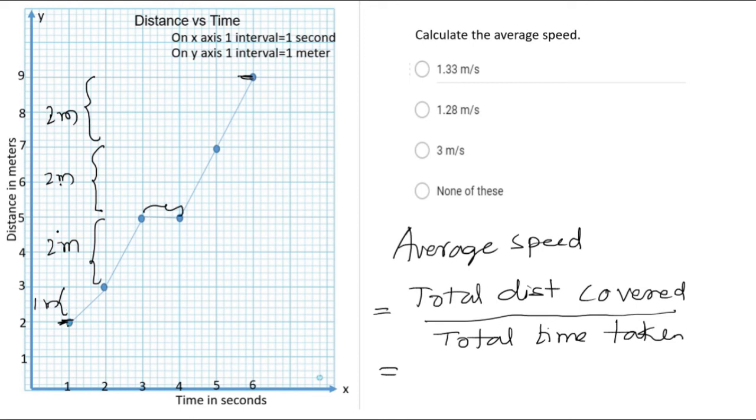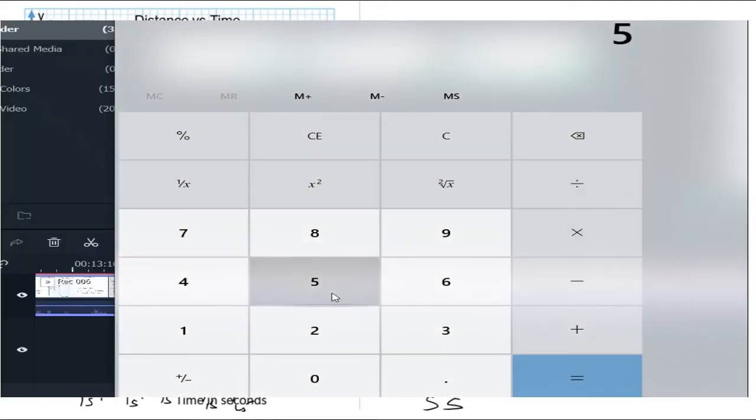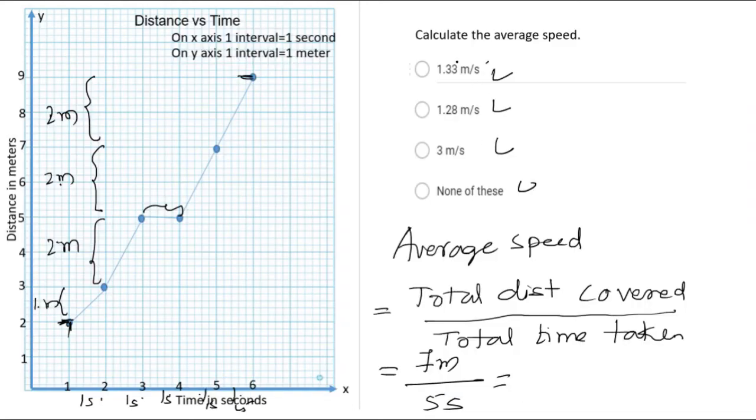Therefore that means 2 plus 2 plus 2 is 6, plus 1 is 7 meter distance covered, divided by total time taken. It started from here, so 1 second, here 1 second, 1 second, 1 second and 1 second, totally 1, 2, 3, 4, 5 seconds. So 7 meters in 5 seconds, and if you actually divide this, it will not be any one of these choices. Please divide and see this, right? 7 divided by 5 will be other than all these numbers. Therefore, what is the correct answer? The correct answer is none of these, right?